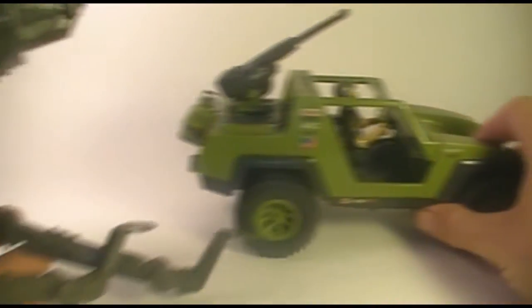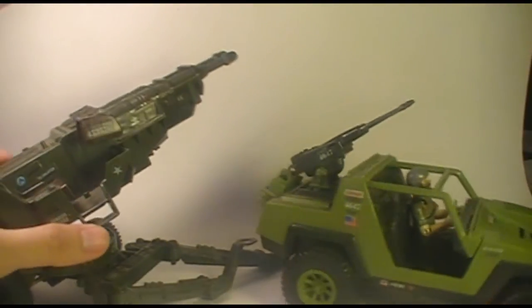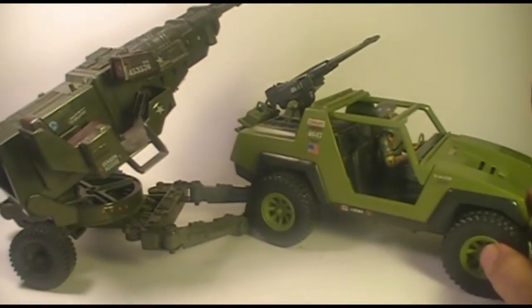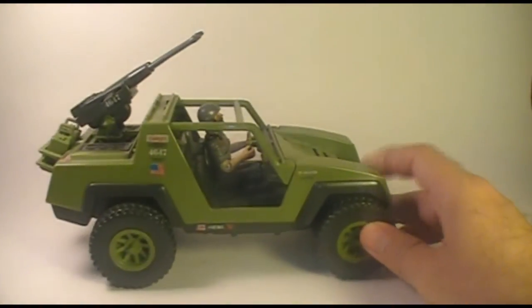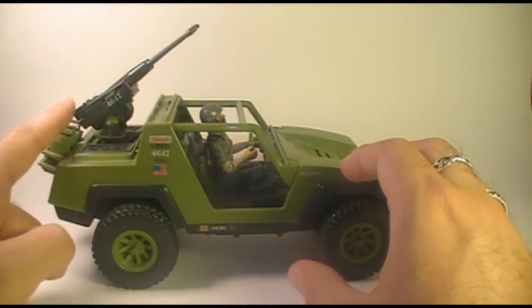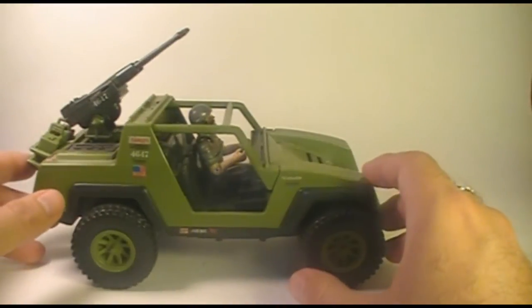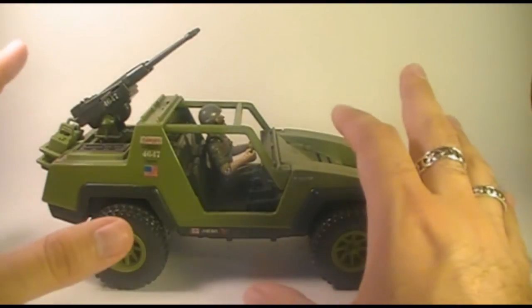Although in 1984 it was released as part of a box set that included the HAL Laser Cannon — so that box set would have come with both of these. In 1984, the VAMP was replaced by the VAMP Mark II, which was very similar in almost every respect, except a few details were added, and instead of a machine gun on top it had a missile launch system, and instead of being green it was colored a desert camouflage beige.